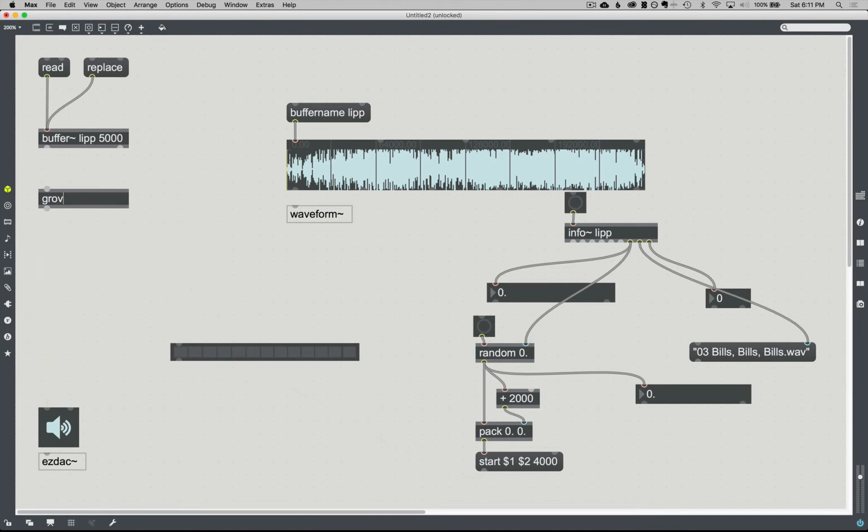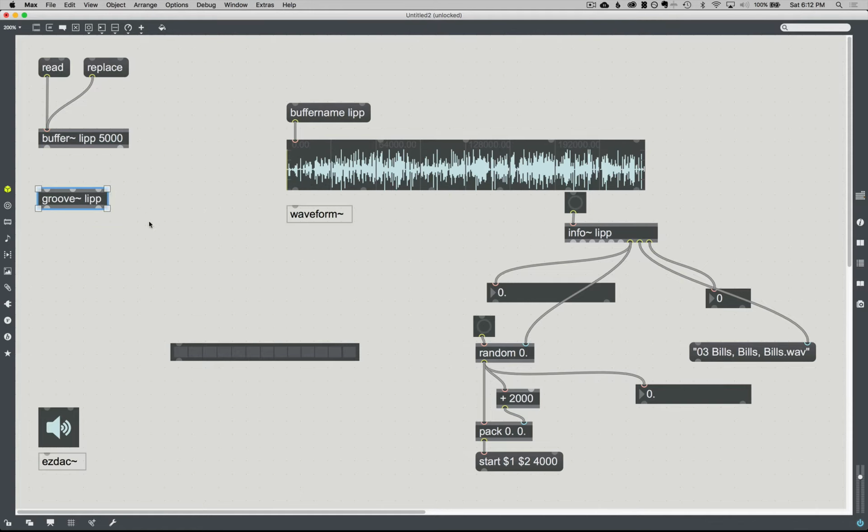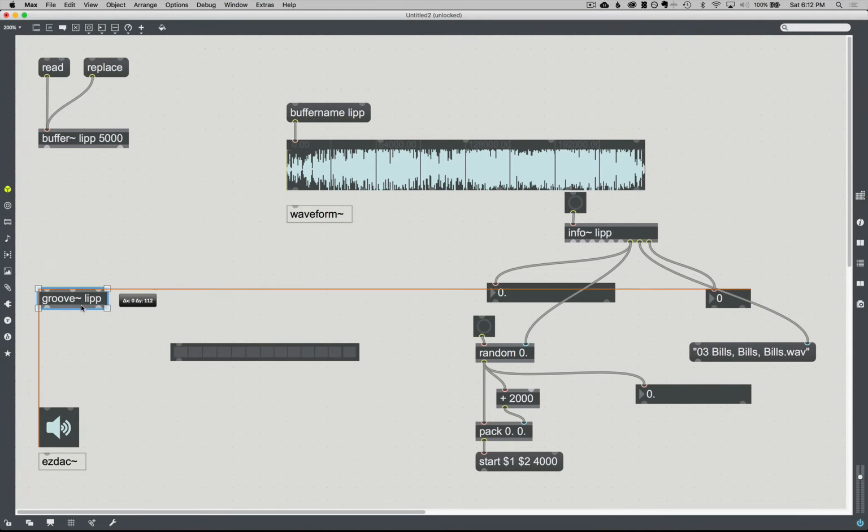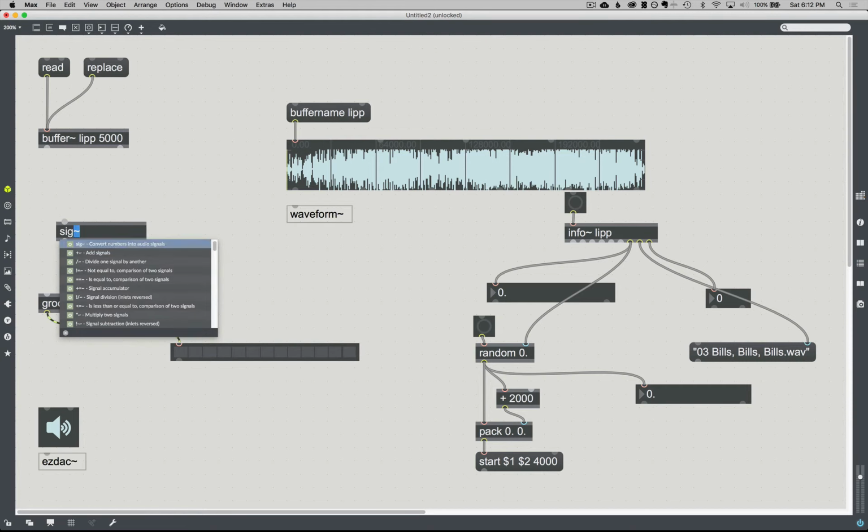I love the groove~ object. Not groove duck, groove. I give that the name lip. And groove just lets us do some slightly more complex things. Rather than giving it a start and stop, it actually just wants a signal for a constant playback.